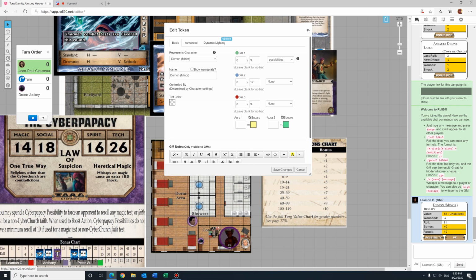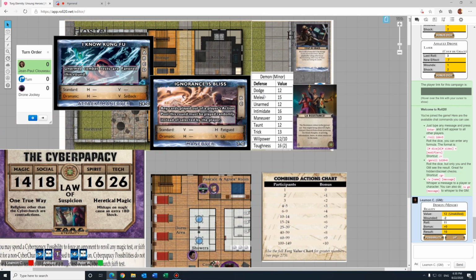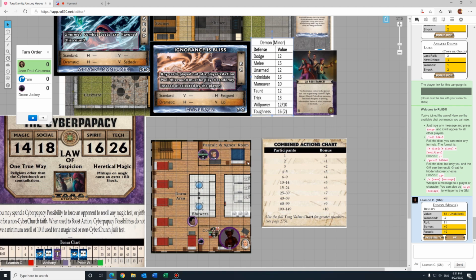That might not be exactly official, but I kind of like a little bit of leeway when it comes to guessing wounds, shock, possibilities. I'll let them see bars, but I don't give specific numbers beyond the defense. So I'm completely transparent with the defense, but with possibilities, wounds, shock, there's that leeway.